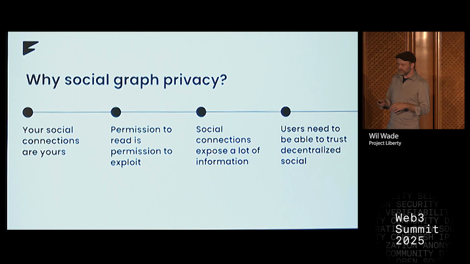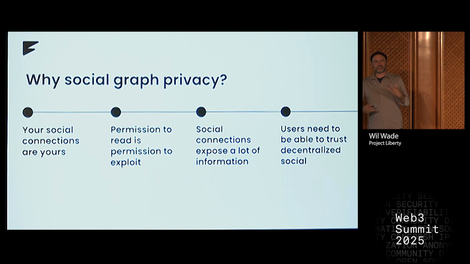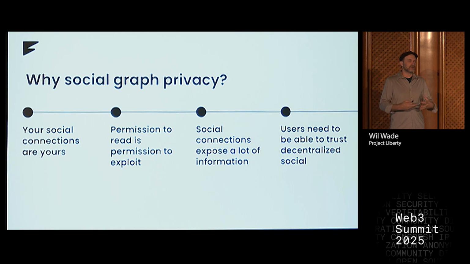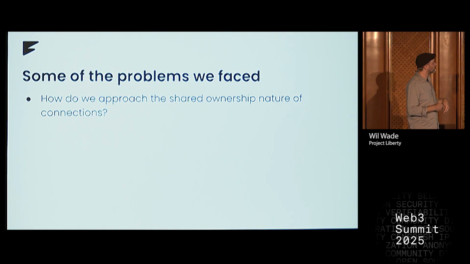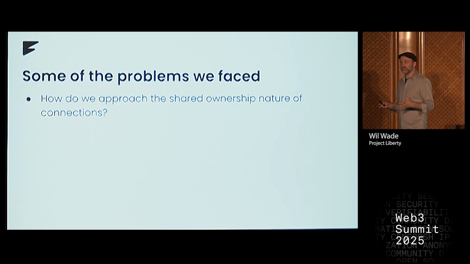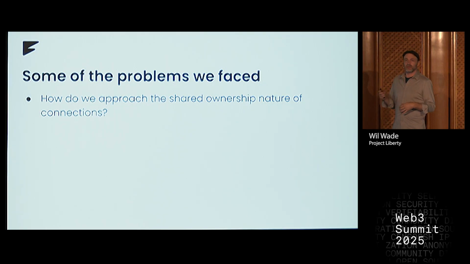So on Frequency, we started to take this idea of privacy and, okay, we want to do privacy. How do we actually physically do it? How do you consider the ownership and the data control around a private graph? So the first, there's a couple, whoa, we missed a couple pieces in there. Yeah. How did we approach this shared nature of social graph?